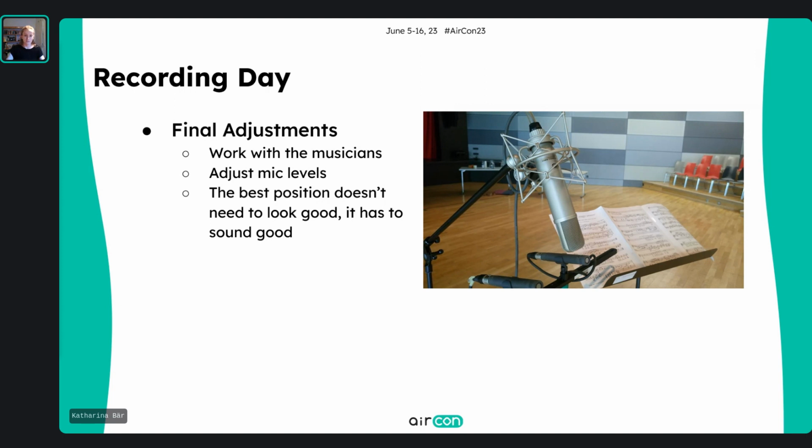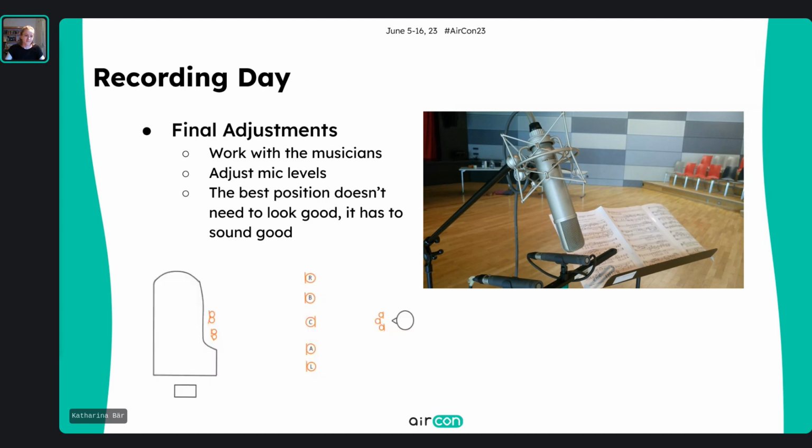Just move the musicians around the room, see where it sounds good. Maybe in this one corner where the trash can lives, it sounds really nice. So you just put the musician in the corner with the trash can.